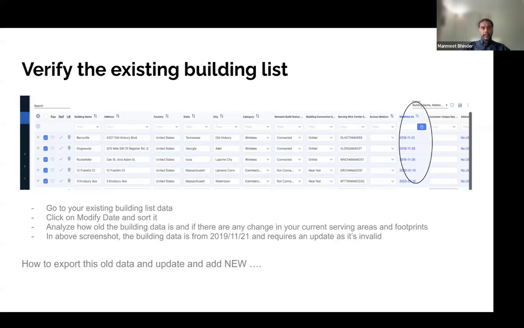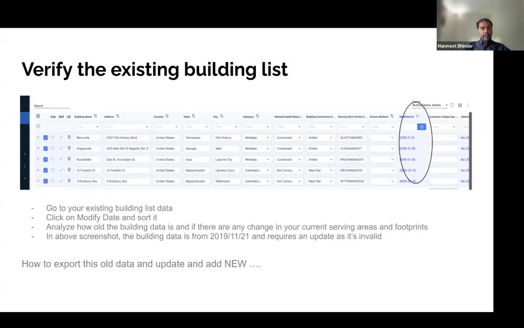So look into the current data and verify the modified date, when it was last updated. One of the screens that you see over here is showing you data which is from 2019. That shows me that the footprint over here is maybe outdated, possibly very, very old and needs to be updated, to be honest. It could have been moved out or something. So that's the need. We need to verify the existing building list so that we are up to date, our customer is up to date, and nGageteam helps that in every essence of it.